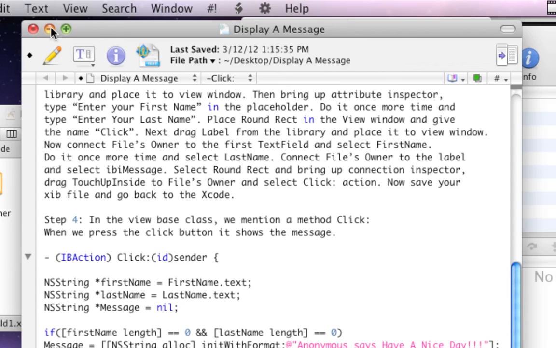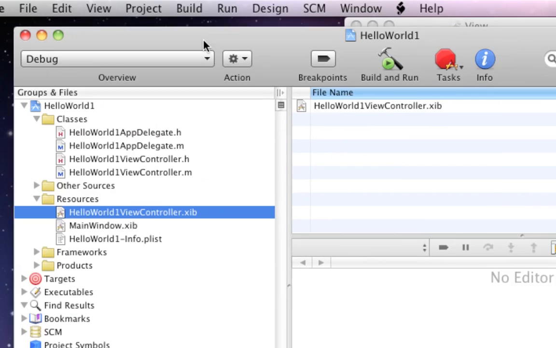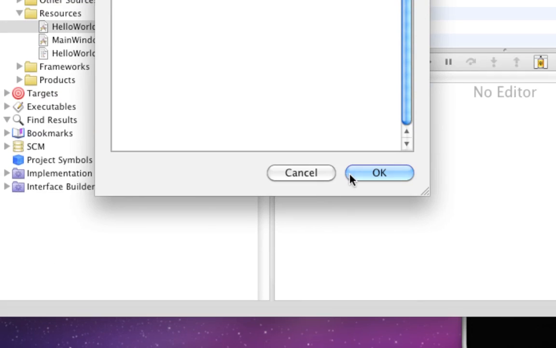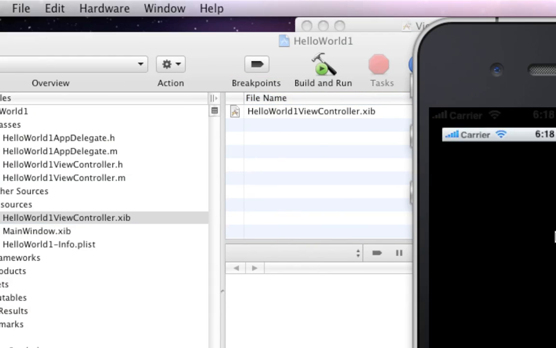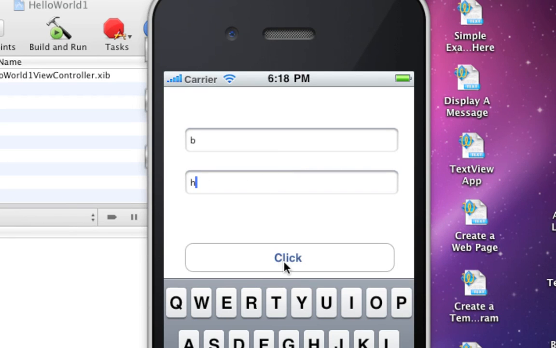I'm going to save this one for a second because I fixed some typos in there as I was reading through it. And if we run it, oops, it's still running. Close it. If we run it and we type in VH and click, oh, it didn't do that, huh? But it reset the, yeah, there we go, it does reset it. When we click the button, it resets on focus so that we can type in other stuff and then click it, so we can see that.